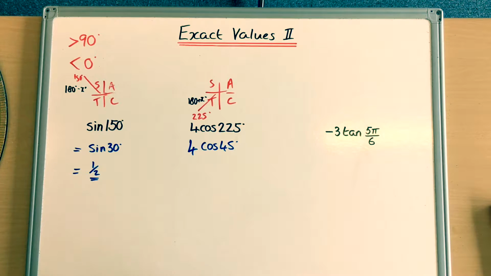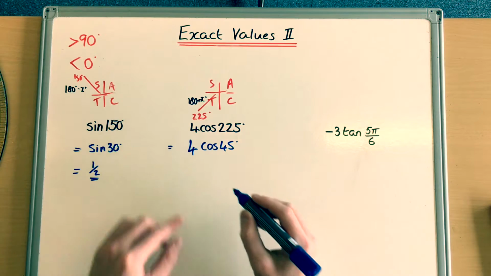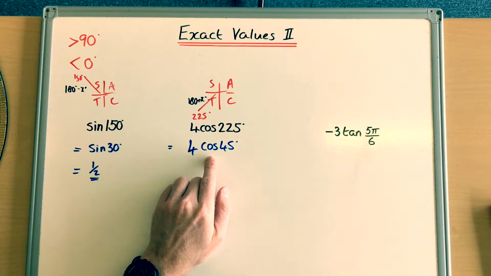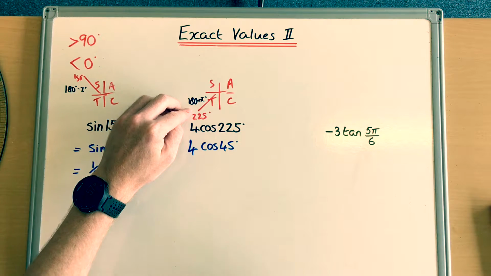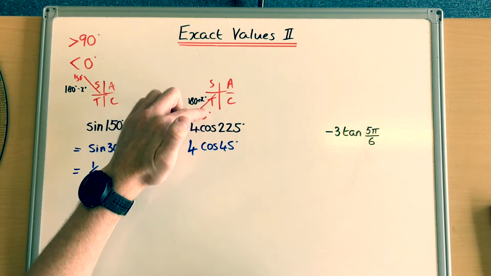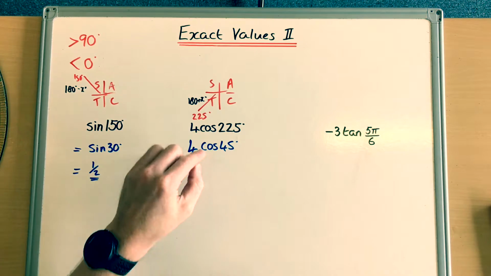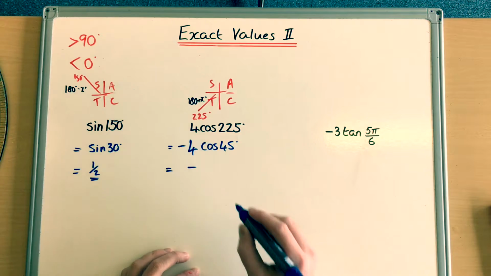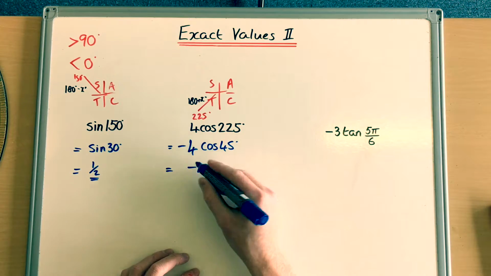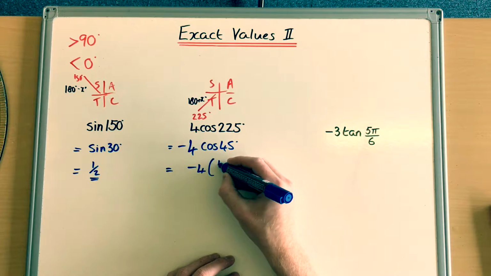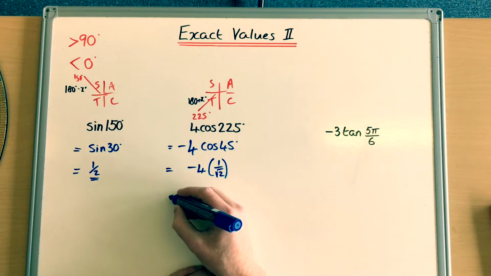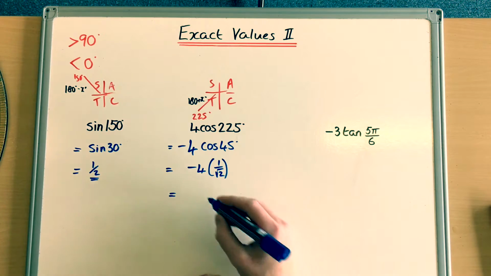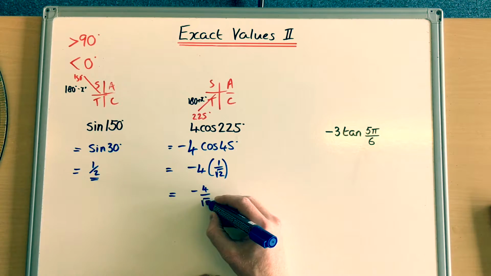And the final thing is, am I going to change the sign to make it from a positive to a negative? And what do I need to check? Well, I'm dealing with the cos trig function, and let's have a look at the quadrant I'm in. This is not the cos quadrant, so that tells us that this is going to flip. Okay, these two things, cos and tan, they are not the same. So I'm going to actually get minus 4 cos 45 instead of just 4 cos 45. So cos of 45 is 1 over root 2. And what I'm now going to do is just multiply by minus 4. Only multiply the numerator when you're multiplying by a whole number. So that gives us minus 4 over root 2.